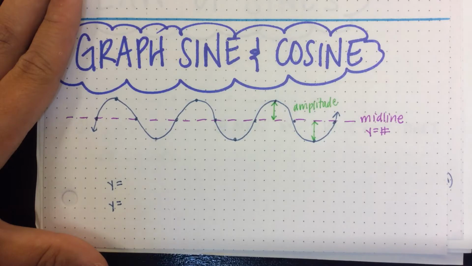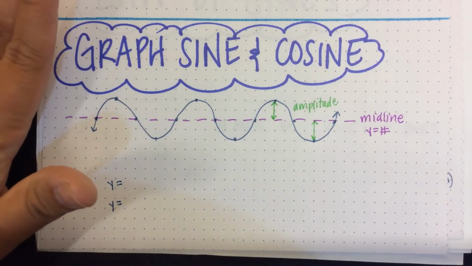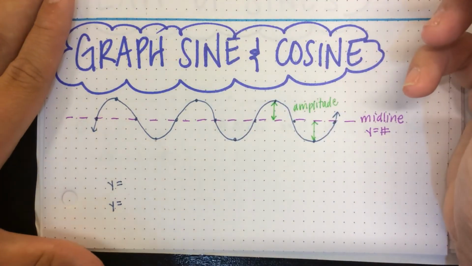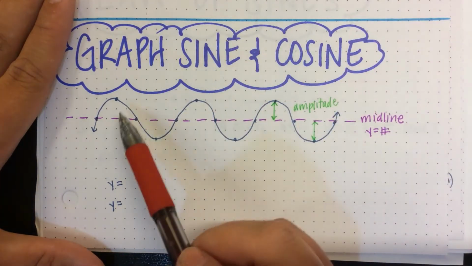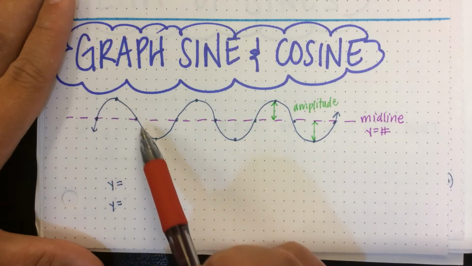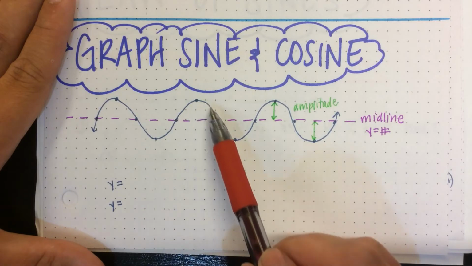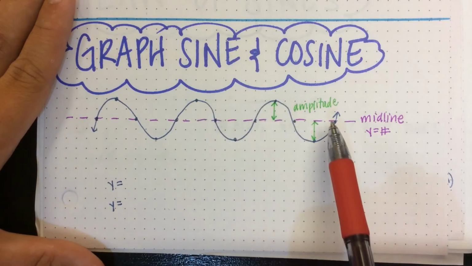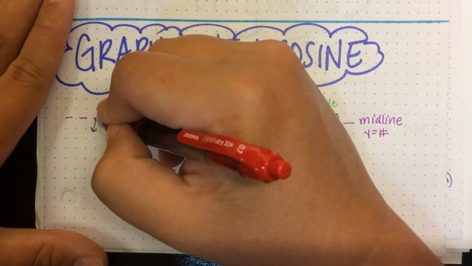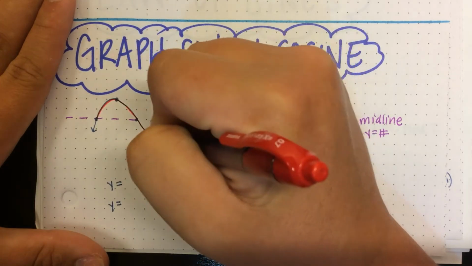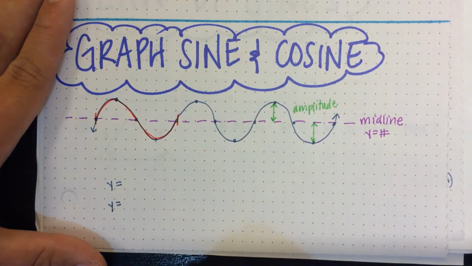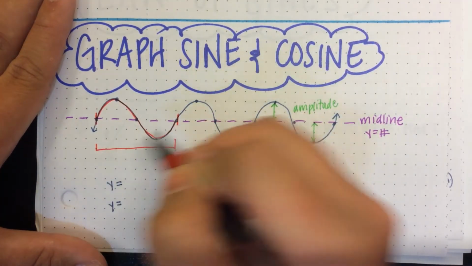Okay, then we've also got a period, so let me switch colors. If I'm talking about the period of a graph, that's talking about how long it takes to get through one cycle. If I start here on the far left, I'm going to go up, come all the way down, come around, stop. Go again, up, come down, come around, stop. And then I just keep doing that same pattern. So every part of my sine and cosine graph is the repetition of this one shape. From the beginning of that shape to the end of that shape, that distance is the period.